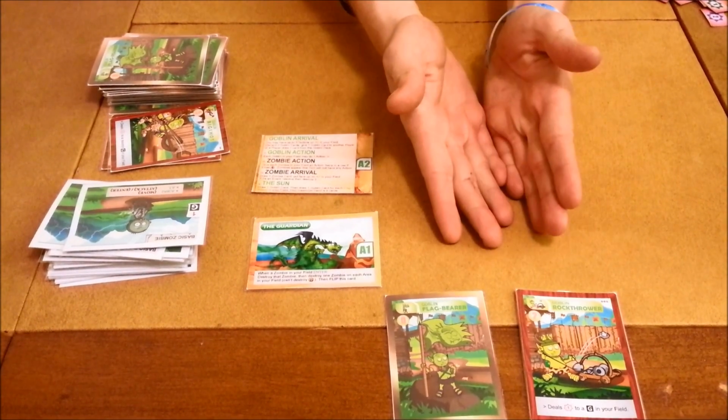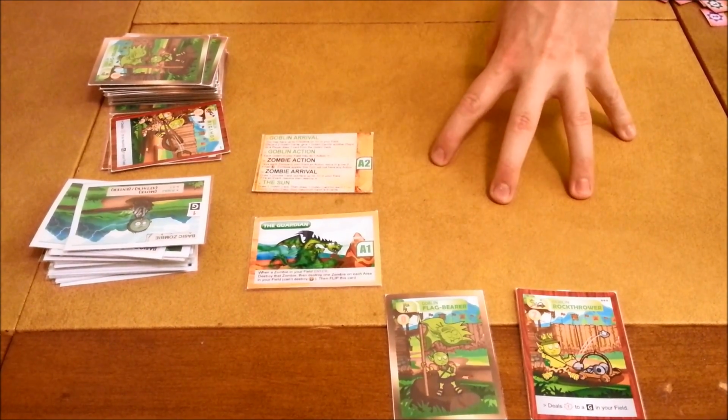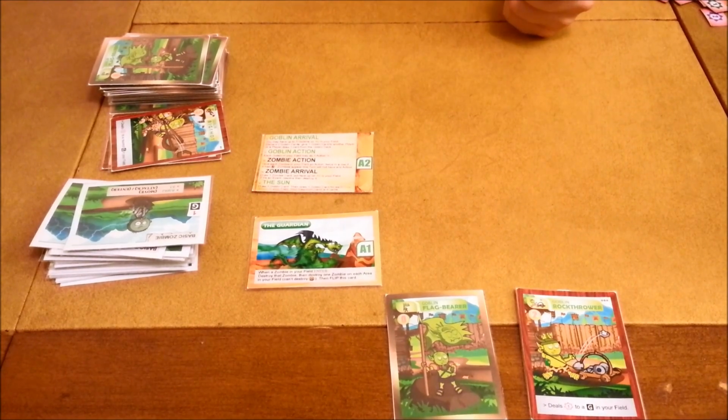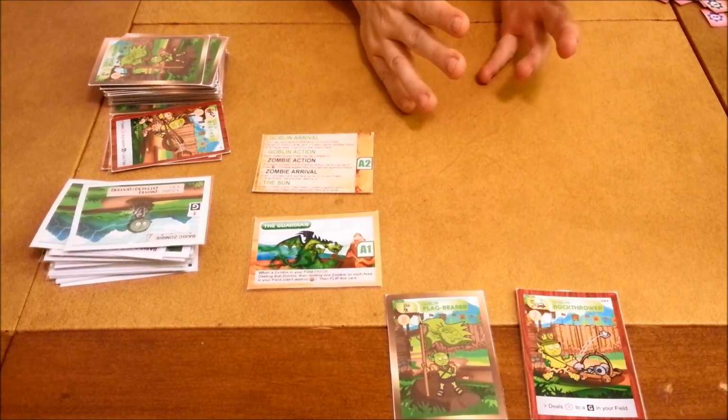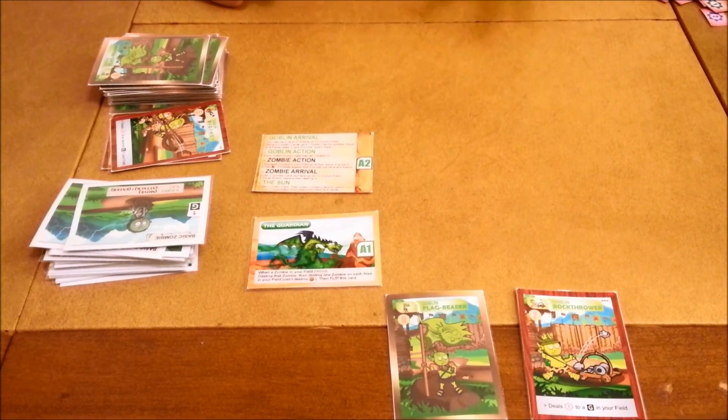So next you've done your Goblin Arrival. Next you do your Goblin Action. So if there were a zombie on my field, he would attack him. But since there's no zombies, we don't do anything. Next, we have the Zombie Action, which means we give each zombie in your field an action. But since we don't have a goblin or a zombie in our field, we don't do anything.